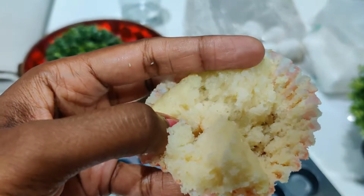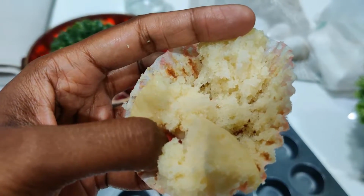See, look at this cupcake. It was very soft and spongy and the taste was excellent.